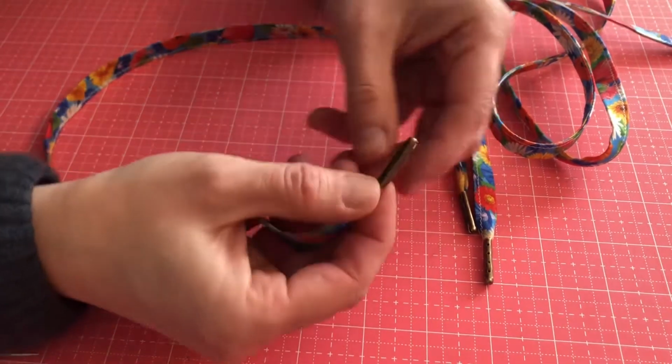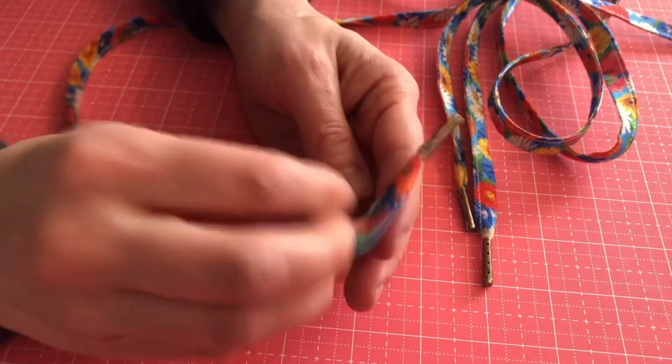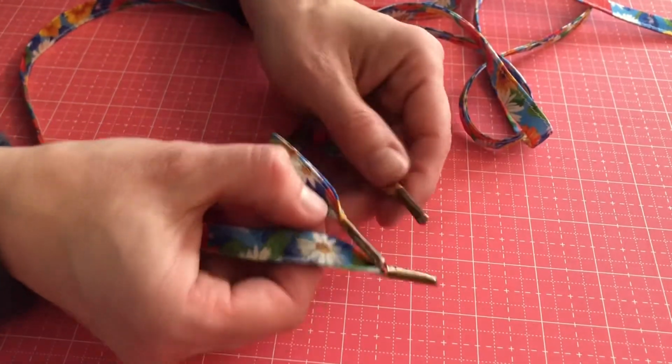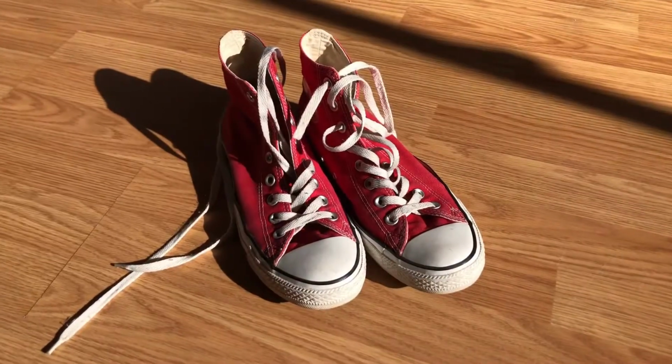I still see a little bit of fabric there, but that might be about as good as I can get it. I'm pretty happy with that. I don't think it's noticeable. But I'm sure this is something that you can get better at with practice.